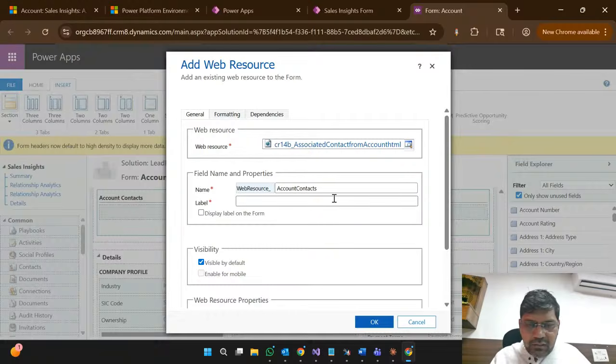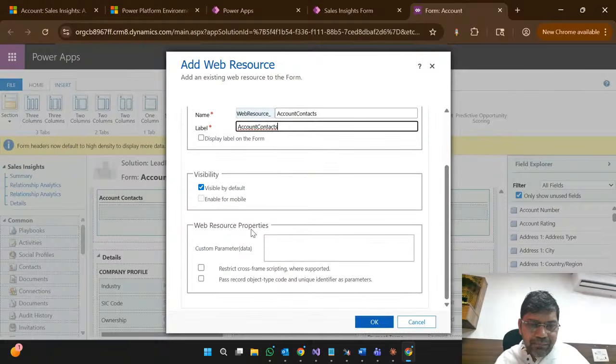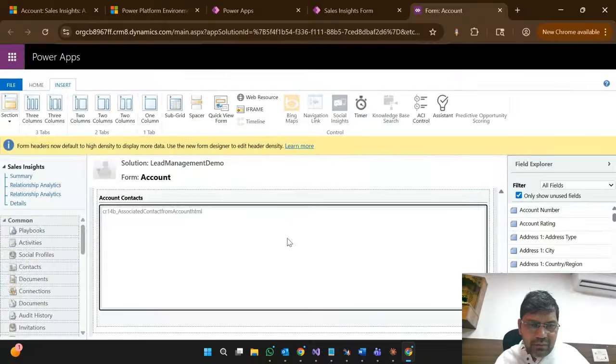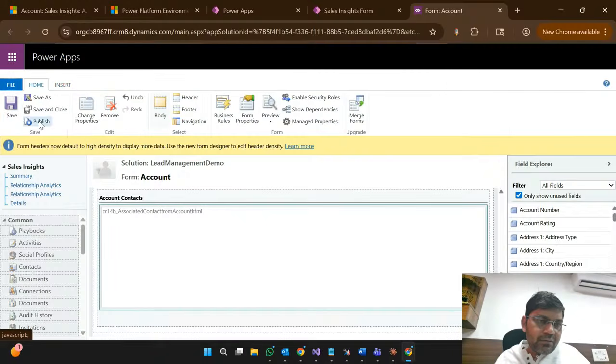There should be no space. The label is fine. We don't want to showcase that label in the form. And visible by default. This particular HTML will show in the contact form. Let's save and close, and we'll do one publish all.